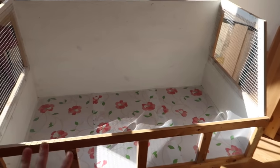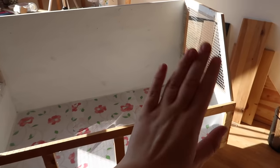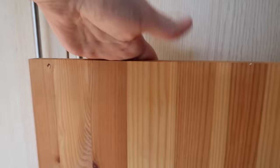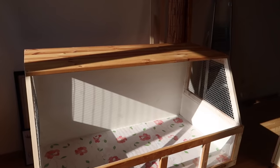All that is left to do for the main parts of the cage is to add on the lid, or the roof, and then add on the two doors at the front. I do want to do some extra work on the inside of the cage - adding things like shelves, bottle holders, stuff like that - but I think I'm going to do that in a different vlog, because this vlog would go on forever if I included that extra stuff. So let's grab the roof of the cage, which is this piece of wood. I've already done the pilot holes for this one just to save a bit of time, and I'm going to lay that on top of the cage. Right, lid on.